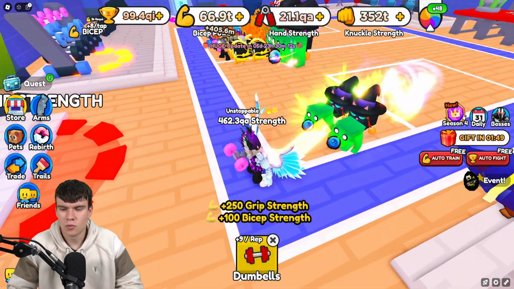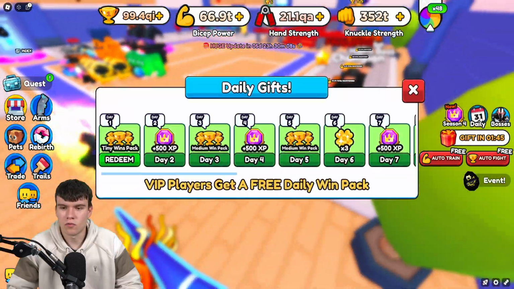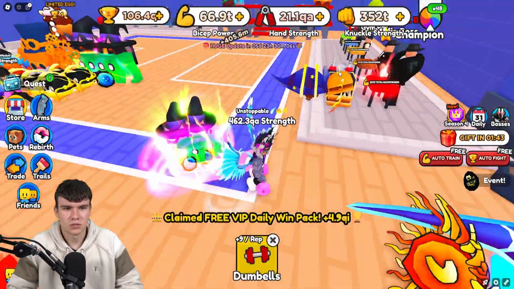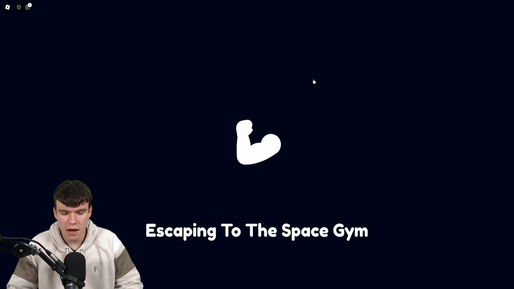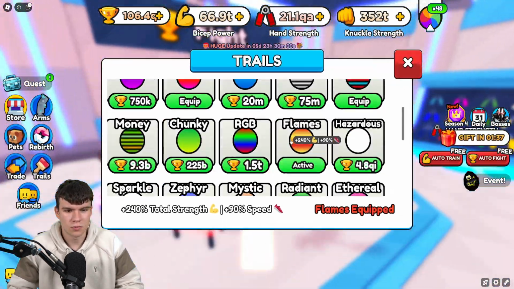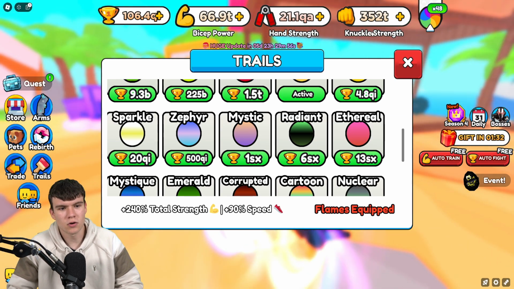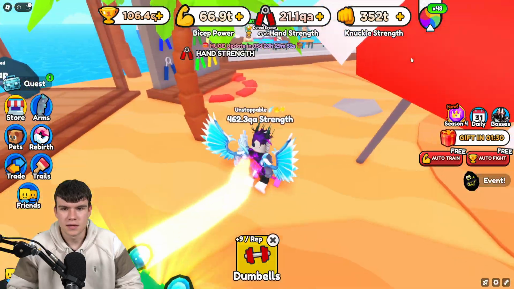Let's quickly claim a few more of these gifts though, guys. Now, do we have any quests going on at the moment? We don't, unfortunately. We do have some daily rewards to claim though, guys. And actually, I think we can get to the new world right now. Let's go ahead and get to the brand new world, which will be quite exciting. Or, of course, I could just spend some on trails, but I'm not going to do that, guys, because of course we want to get to some new worlds.